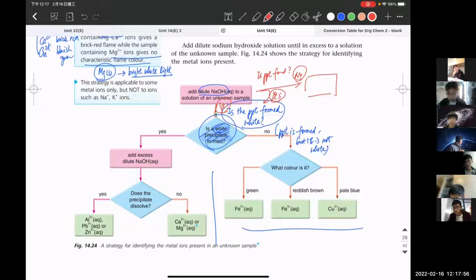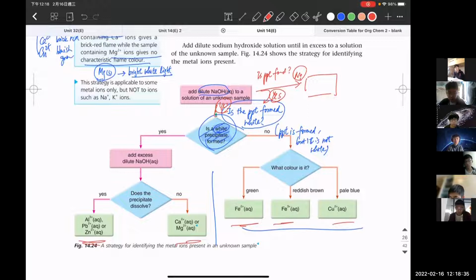Okay. Now, indeed, we go back to the case of the unknown sample. It will include group 1 ions, ammonium ions, some others, right? So if you take a look at these, they are not comprehensive, okay? They do not cover them all. So if you barely use this map, it will give you strange conclusions. For example, how about potassium ion, sodium ion? Can you use this diagram for help? No. Why not?